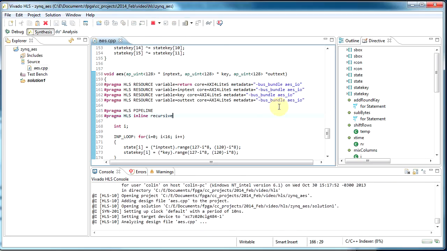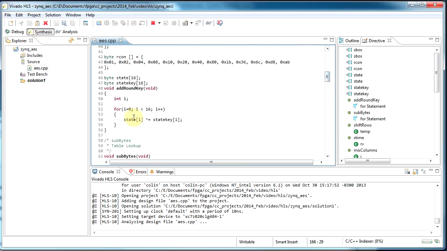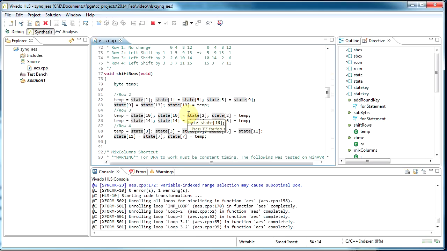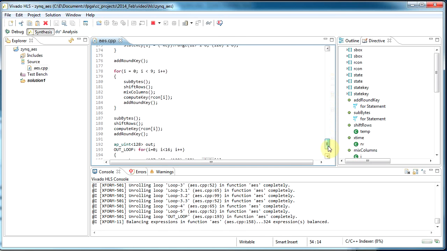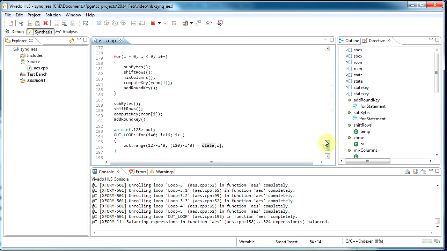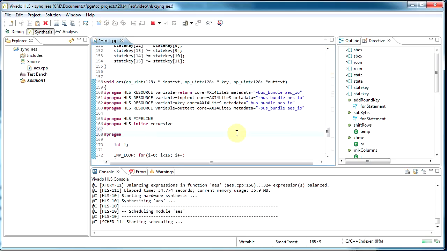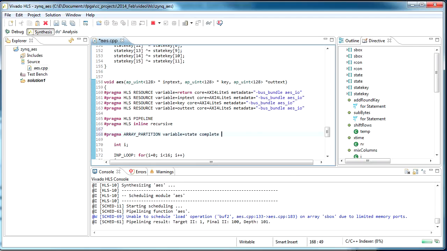And that's only going to go so far, because there's this issue I mentioned before where stuff like the state is implemented as a block RAM, but it could be doing, for example at this point here, multiple shifts at one point. This is just remapping a bunch of states here. So when it's in block RAMs, it can't really unroll that very much. So we're going to tell it to store the state, instead of in block RAMs, just in individual registers. And I do this with a pragma array partition variable equals state. And I'm going to say do it completely, dimension one.